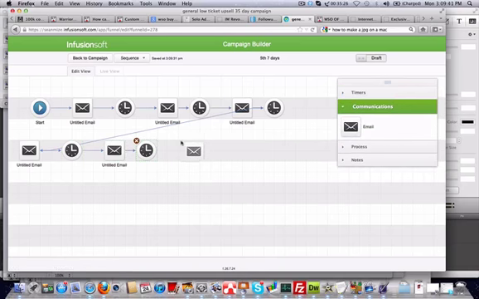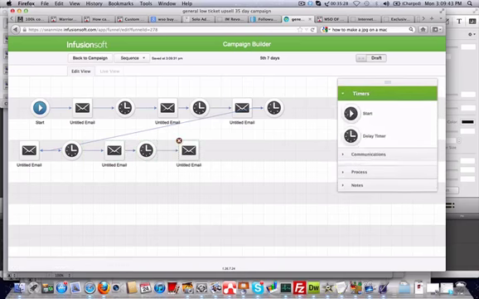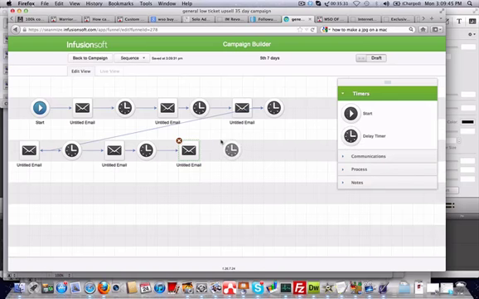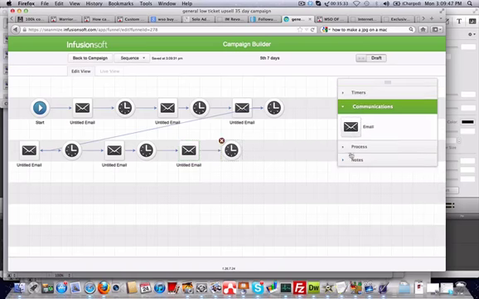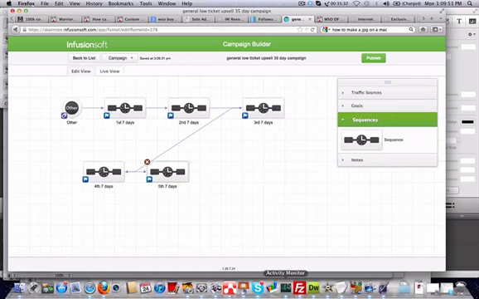Okay, so this will be the final one. Okay, so now that we have this set up, move that back to campaign. This whole thing auto saves as we go. You'd see it's saving as we go.